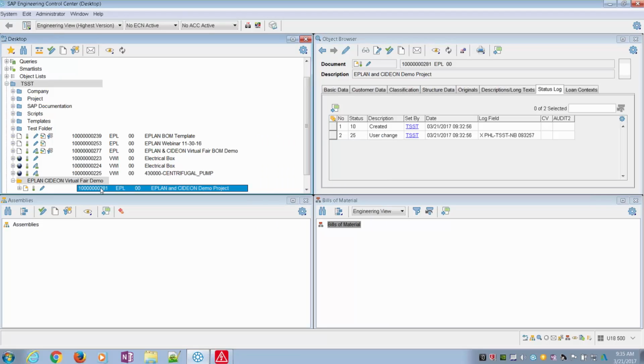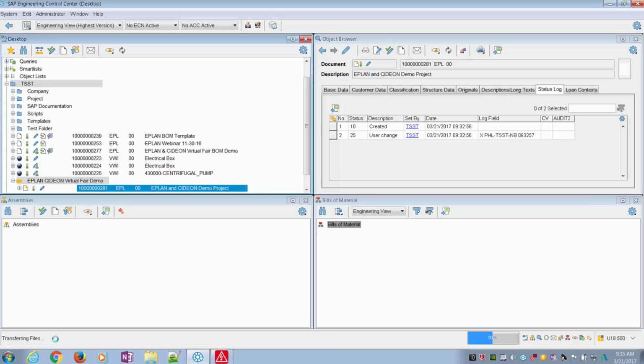So within this document, I'm now going to open this up for editing. So what does this mean? It means that I'm going to take the ZW1 file and push it to the Eplan project. As you can see here, it's transferring the files to Eplan, and it's going to open up in Eplan where I can make any kind of edits or changes to it.